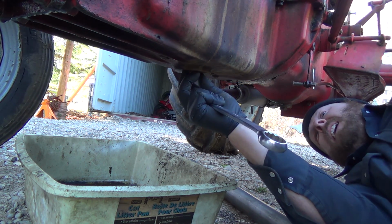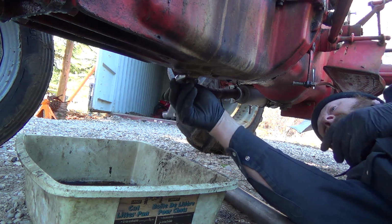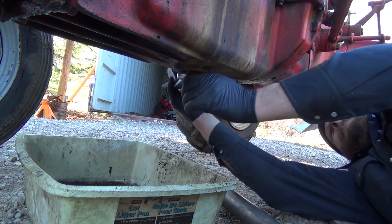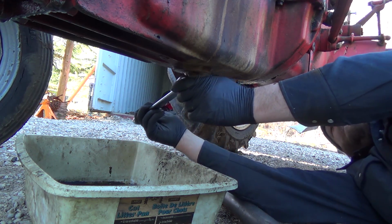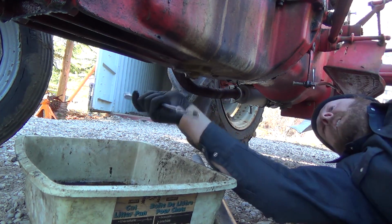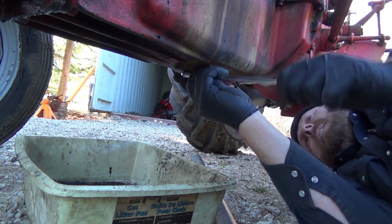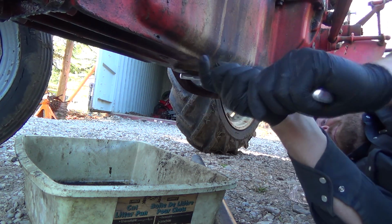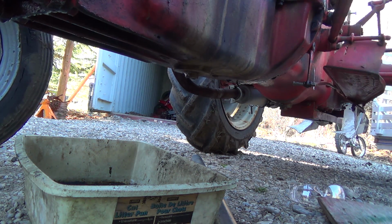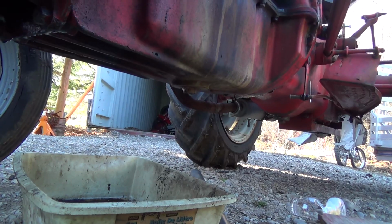Oh. These are getting kind of rounded here, so they're not super good anymore. Oh, why would they put a square on there? But you know, technically you're supposed to change this at least once a year. I don't know if this has been done for a long time. Oh, I just can't get enough onto her. Well, I don't know what to say. I'm gonna have to work at this for a minute, I guess.